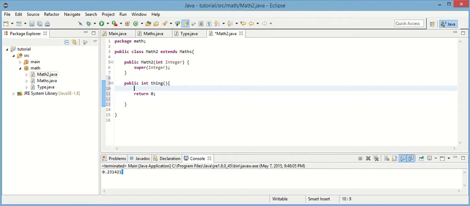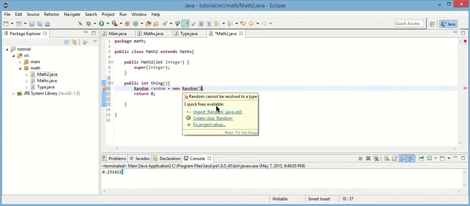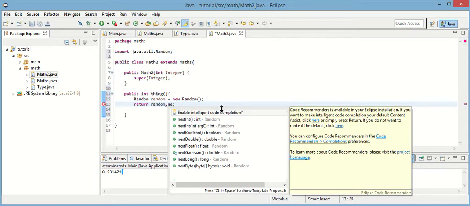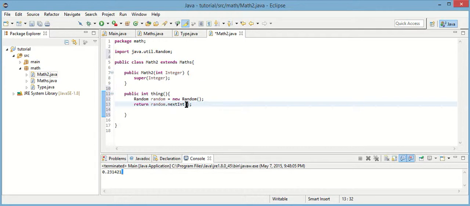I'm not sure if I talked about random things yet, but just have this create a random integer, next integer, and the maximum will be 30.